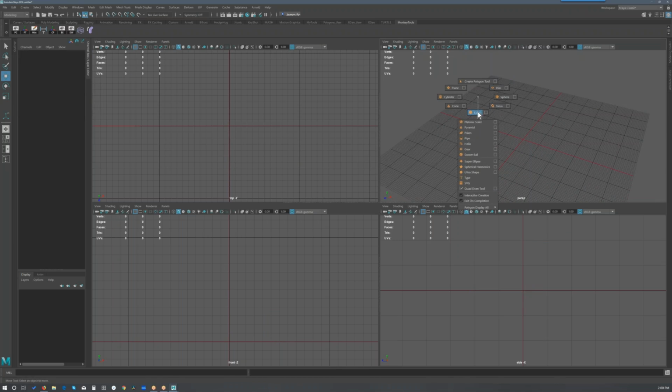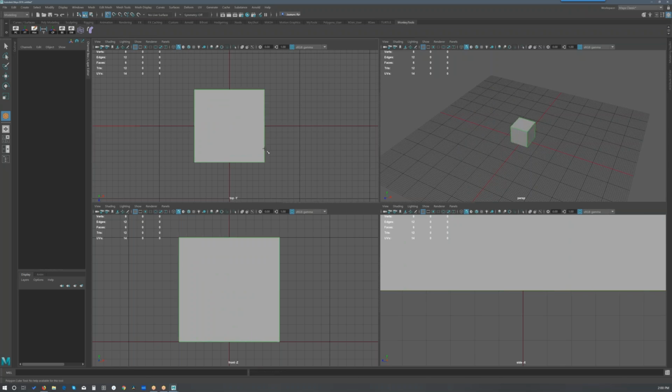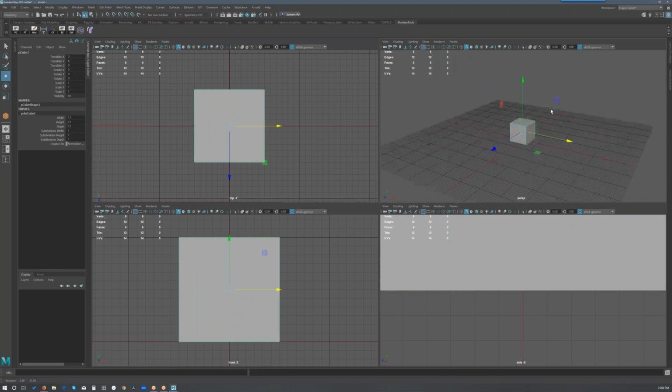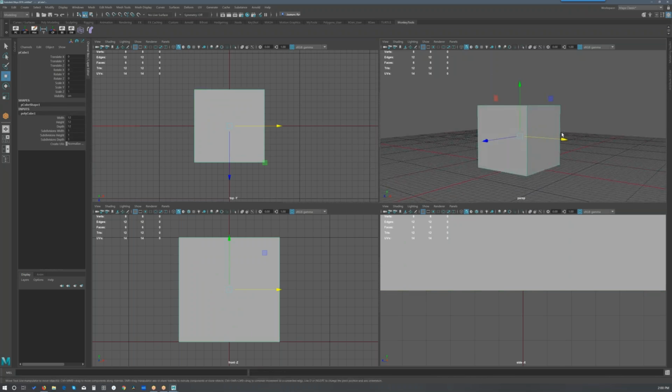And I'm going to go to cube now. And now when I do that, I'm getting a little heads up display. It's telling me drag on the grid to create the cube. I'm going to come over to my top viewport, and I'm going to hold down Shift and X. Once again, Shift and X. And then I'm going to drag out from the middle of my world in my top view. And you can see now I have a cube in my world, and it's resting on the ground plane.